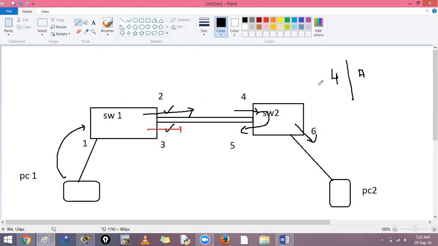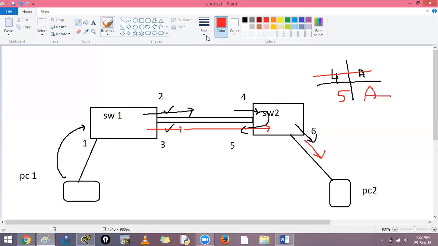He will update his CAM table, and the moment he receives another frame also, for example, this frame will also come in over here. He will say, oh, I have Mr. A. He must have been relocated. So Mr. A is sitting on my 5th port now. So PC1 is sitting on this 5th port. So what happens is this is instability. This is going to have instability in the CAM table, and end devices will receive duplicate frames. This guy received two frames because of one link and another link.